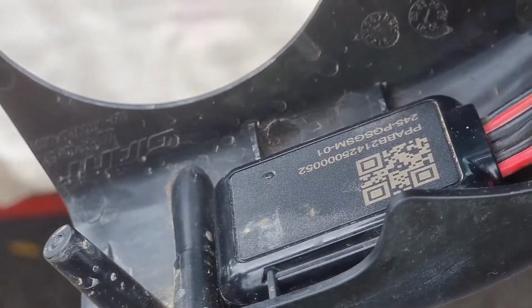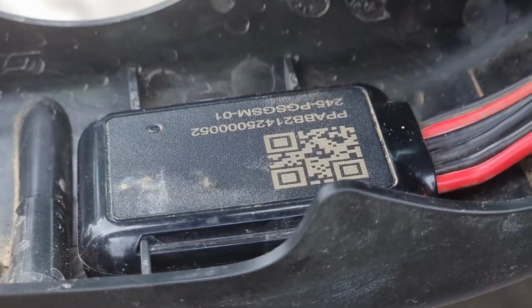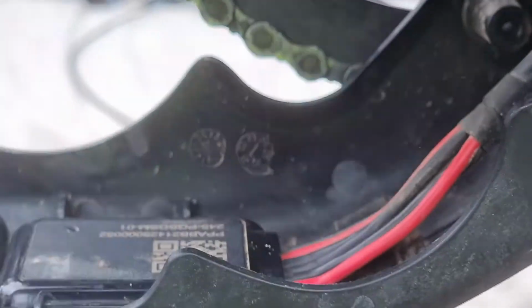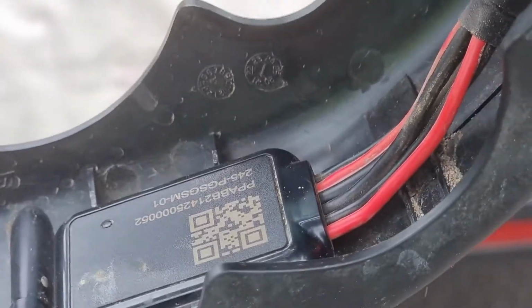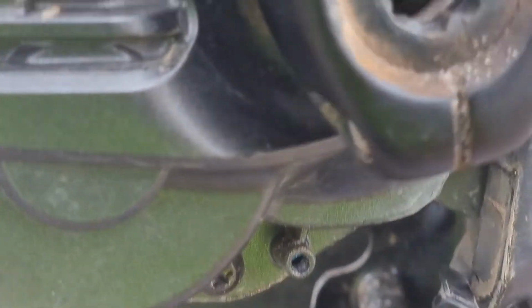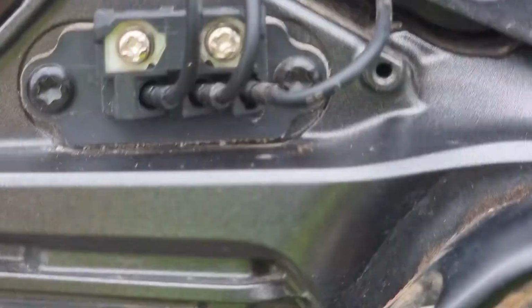Just thought I'd show you where your ANT connector or signal is, and this is in the engine protection plate that goes up under the motor. So I better stop filming and screw it back into place, but I thought I'd show you where it is. Oh, I have mentioned before about the engine and the plugs.